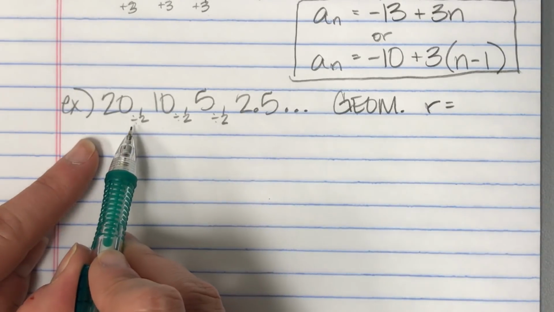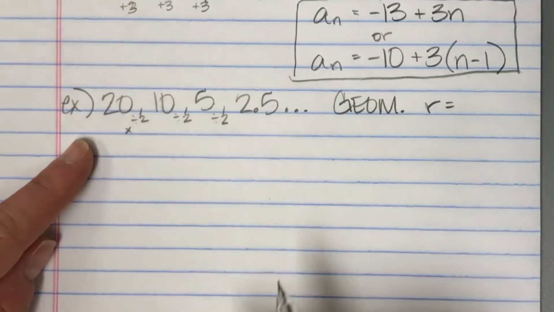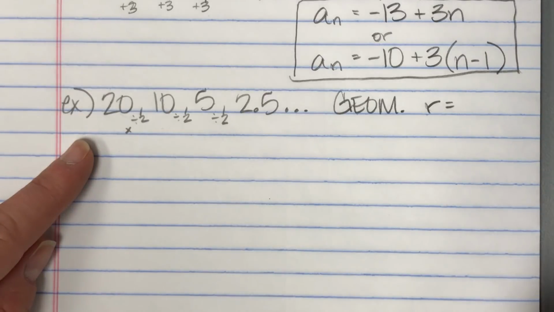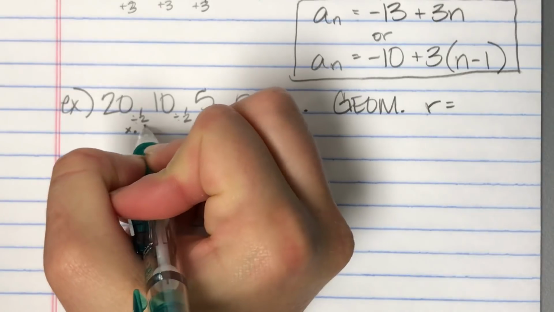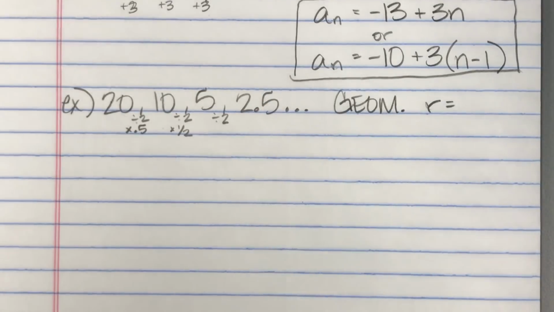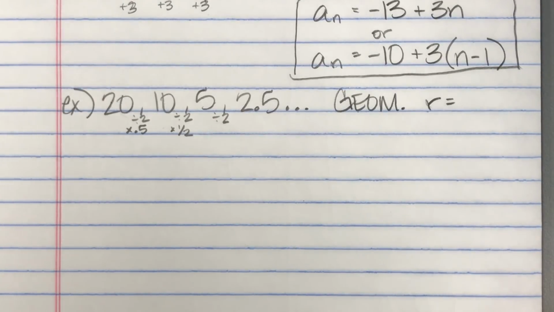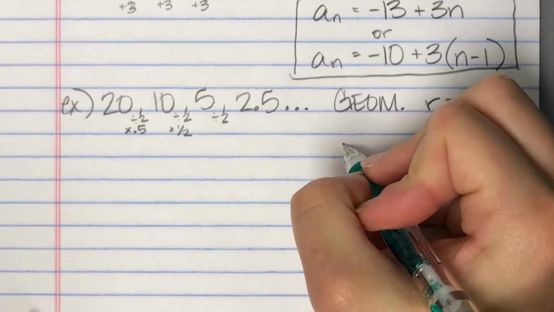I know it's very natural to say dividing by 2, but we want to think about this as a multiplication. So instead of dividing by 2, I can multiply by 1/2. You could say 0.5, or you could say times 1/2. You need to know at this stage that dividing by 2 can also be written as multiplying by 1/2. Don't think of it as division. Figure out how to write it as a multiplication problem. So I have two options.